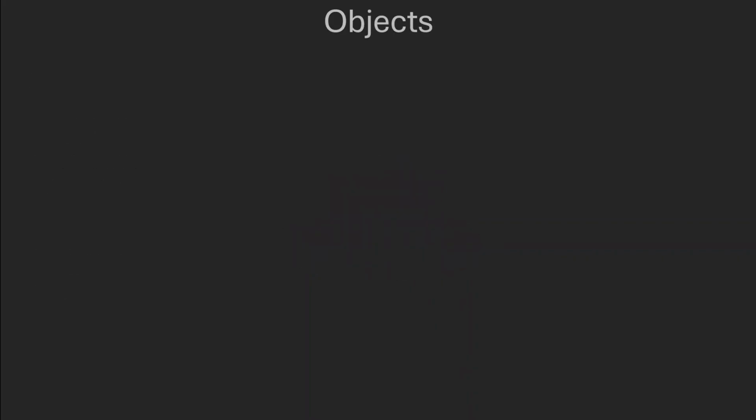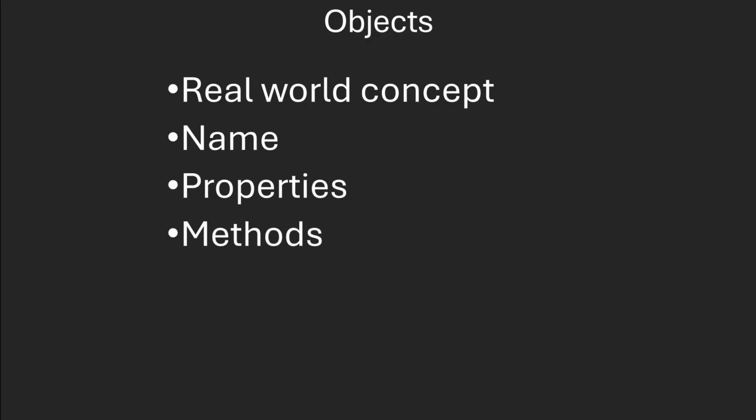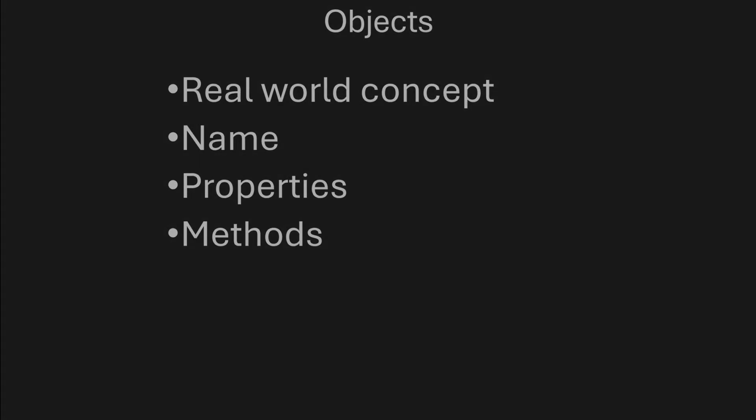So to recap, objects often model a real-world concept. Not always, as you will see when you progress through the course, but this is where we start. Each object type has an identifier, a name. The objects can have properties, 0 or more, and objects can have behavior, defined as methods, also 0 or more. I think that's enough concept for now, so let's stop here.